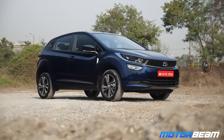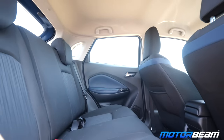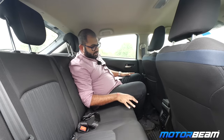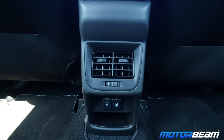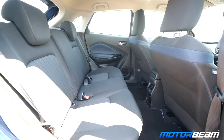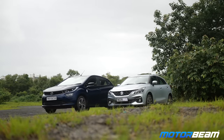Sitting in the rear seat of the Maruti Baleno, knee room is actually quite good but it was slightly better on the Tata Ultras. There is a seat back pocket only on the left hand side — nothing on the right. Headroom is more or less similar to the Tata Ultras but the floor hump is taller than on the Ultras, making things difficult for the middle passenger. You get rear AC vents, 2 charging ports, 2 adjustable headrests, and a 60-40 split function, but there is no rear centre armrest at this price point. Overall the sitting experience is decent but again better on the Ultras thanks to better upholstery and quality of materials.